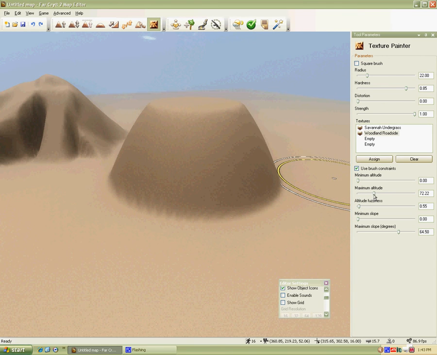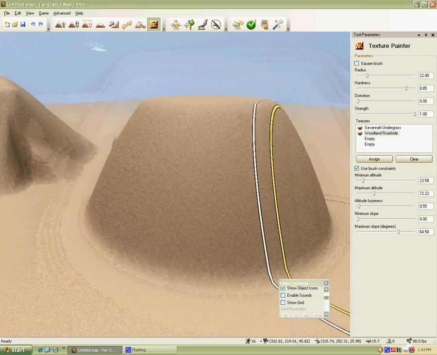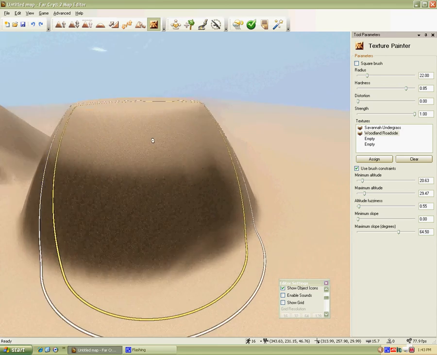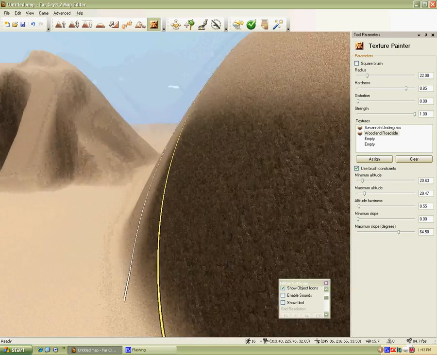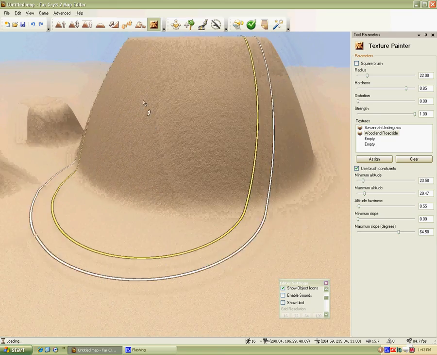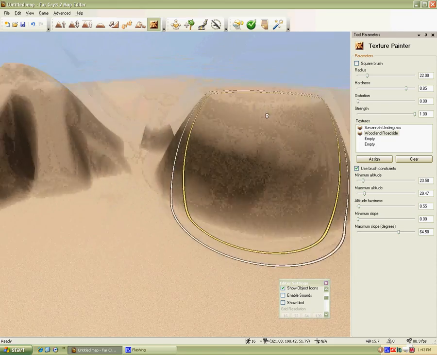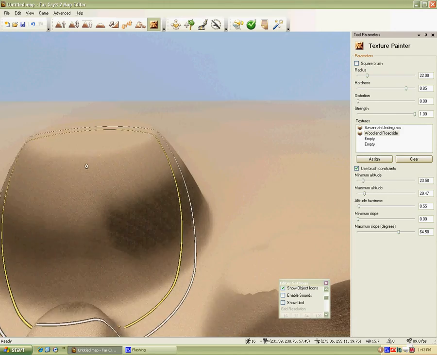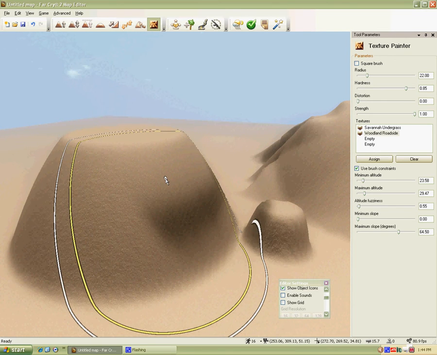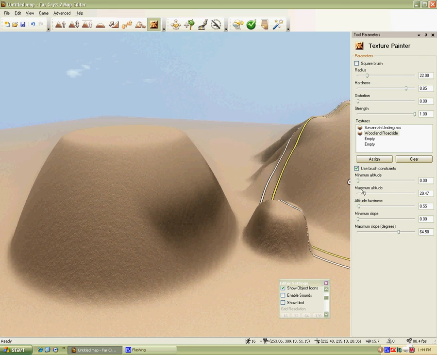So you can also use your minimum brush constraints if you want to paint a specific area. For example, I could paint 20 to 25, just as a good example there. And as you can see, it does get the bottom of the hill a little bit, and it's just something you'll have to play around with. But there we go, that's a little bit better. As you can see, it only paints exactly where you want it to. This is really useful if you want to do multiple textures on the same hill, and it saves you a ton of time. But let's move on.